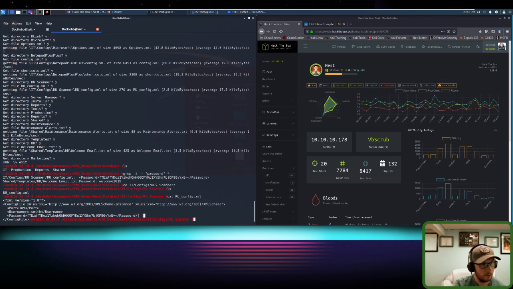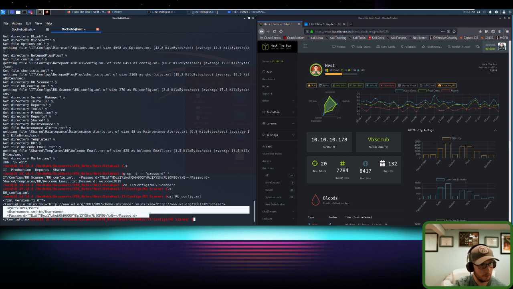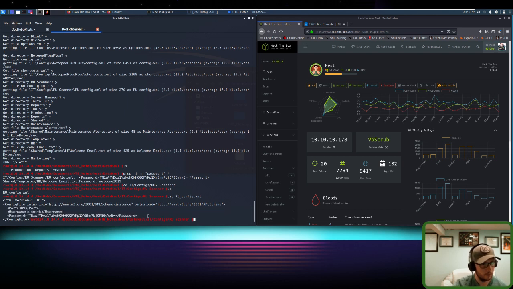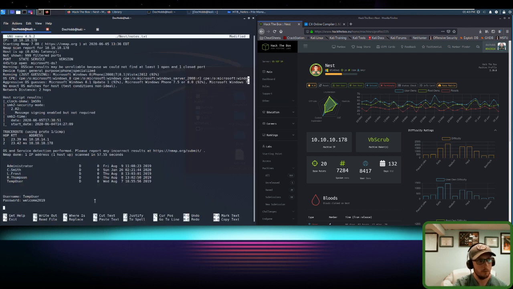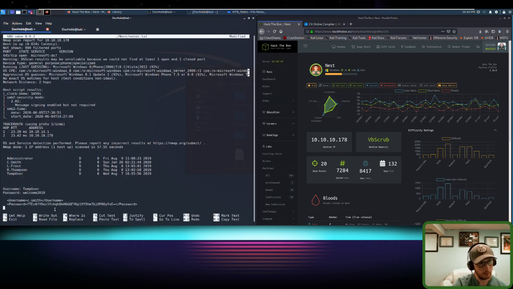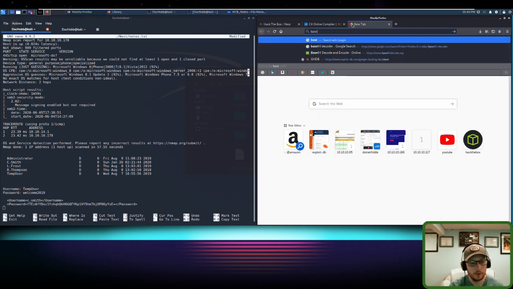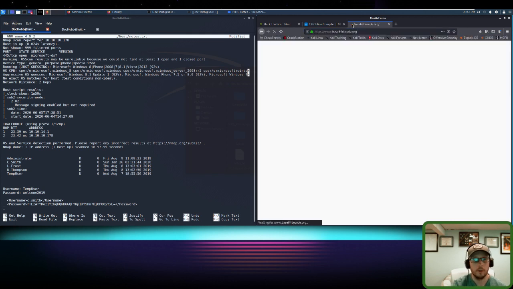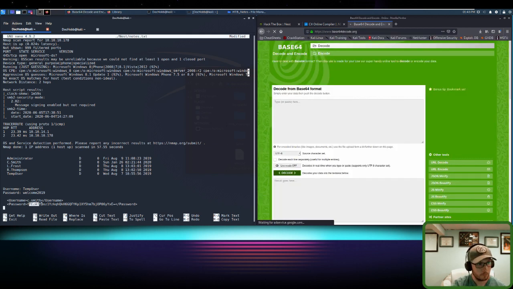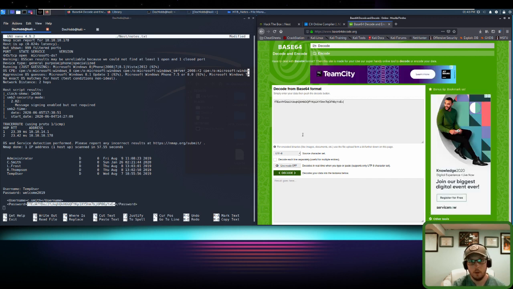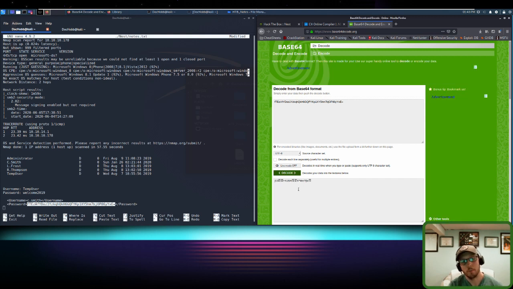And you can see it's the C.Smith username. It's also port 389 for LDAP, looks like. I'm just going to grab that, put that over here, and I'm going to do what I did when I first tried this, which was I went straight to a base64 decoder to see if that popped anything. And it did. It's just kind of gibberish.